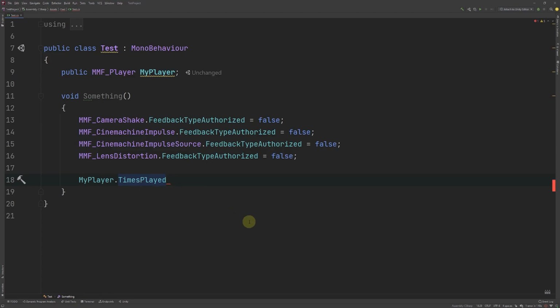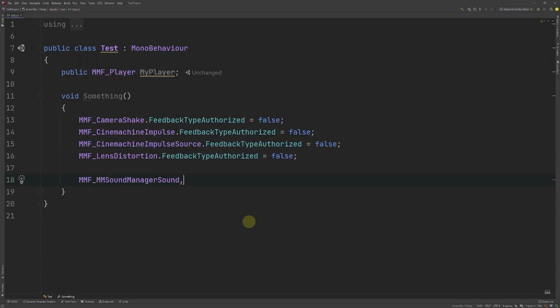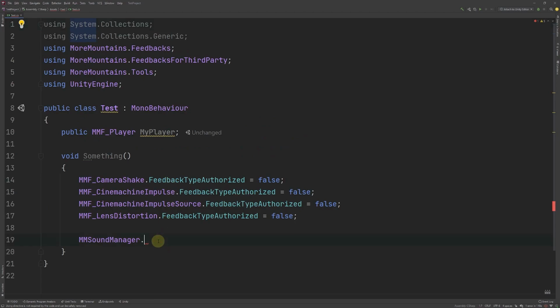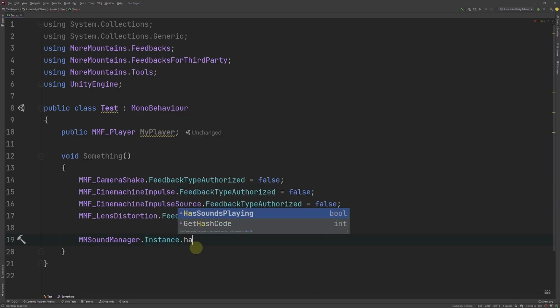And while we are in the code, another thing you can do now is Sound Manager. Nope. Sound Manager. Like that. It's not working. And there may be a good reason for that, because I was missing a using, I think. So SoundManager.Instance.HasSoundsPlaying. Yeah.